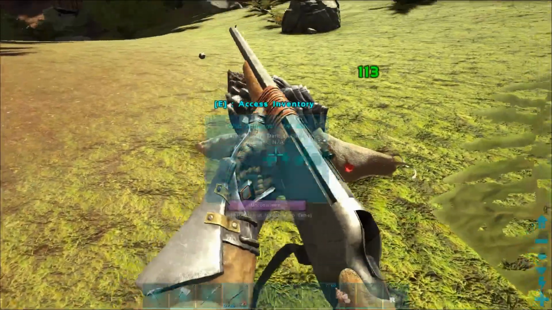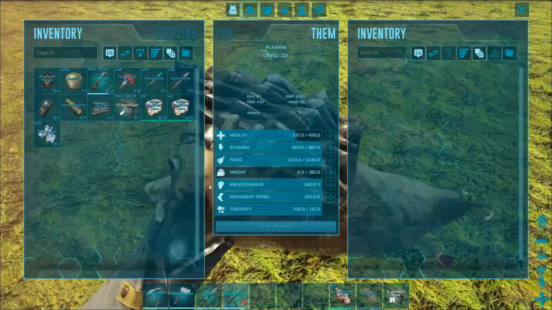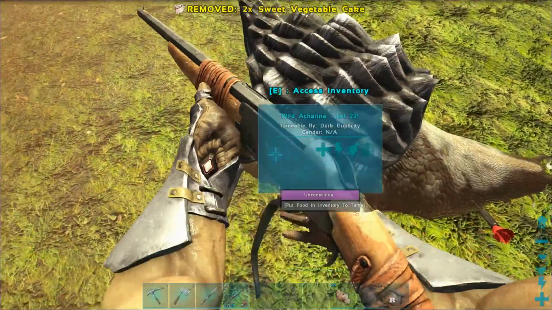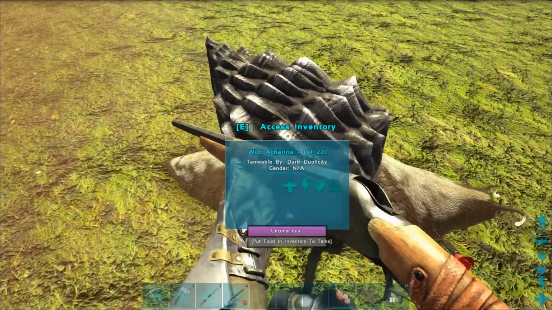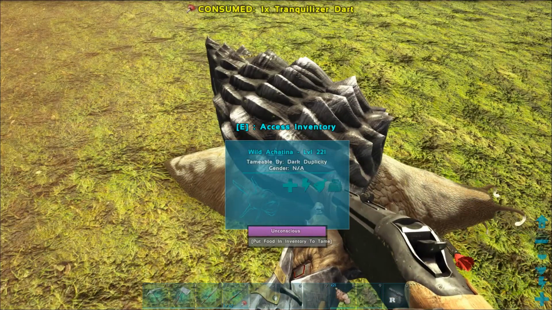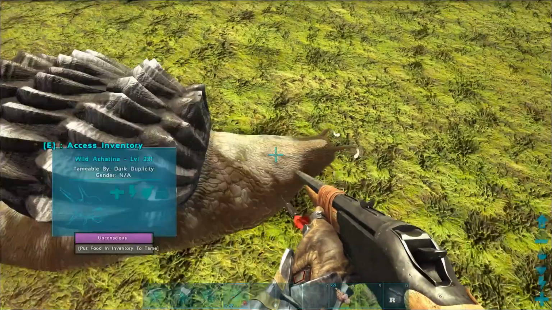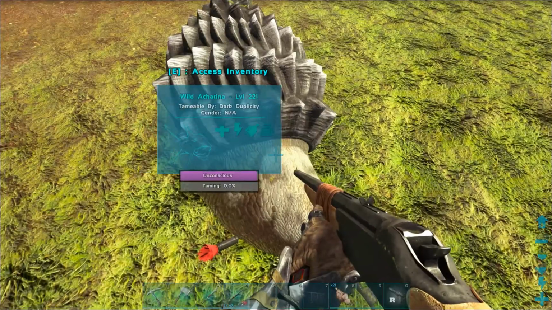Shoot the snail, and it's out. Let's put 2 tasty cakes in it. That should be enough to tame you. Not sure why it still says put food in inventory to tame. There we go.